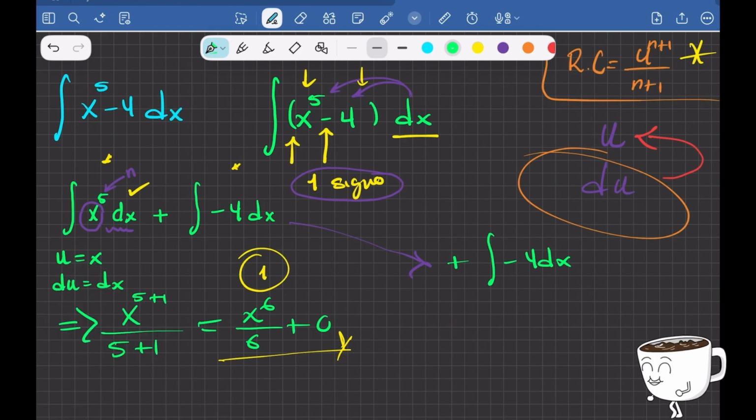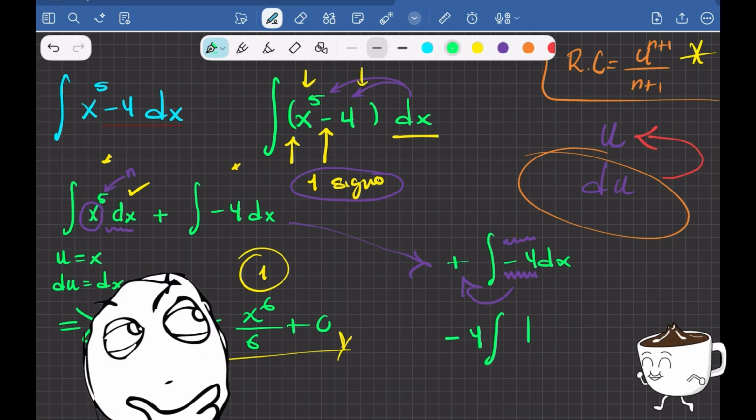The variables stay within the integral, but the number, with its sign, should be removed from the integral. In this case, if we observe, we have this minus 4, which is a constant, so we can take it out. As a procedure, it must be removed. So we have a minus 4 on the outside times the integral, and within the integral we will only have dx. Perfect.